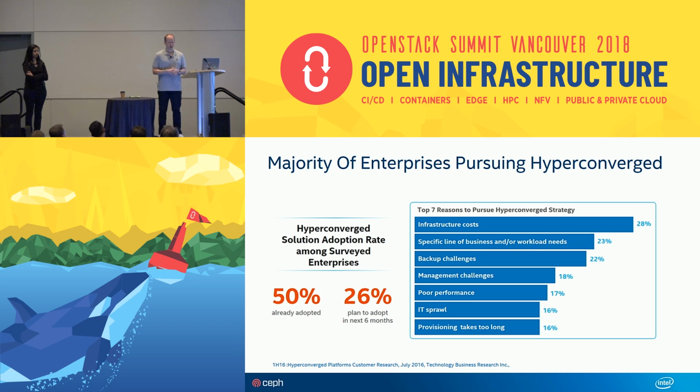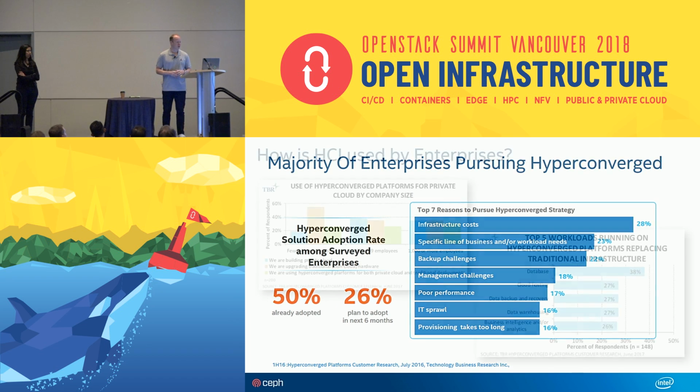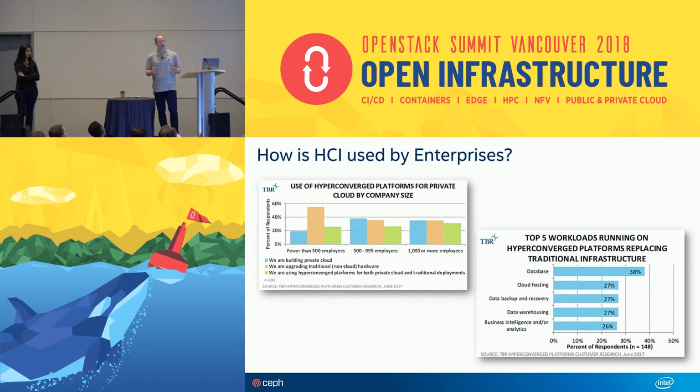Overall you can see that many of the organizations are using hyper-converged. I'm sure that there are many here that are doing it. And if they're not, you can see that those that aren't, the 26%, are looking at doing that going forward. Looking quickly at how they're using it, if you look at the smaller companies that are implementing it, there's some that are still moving to just cloud use cases in general, moving from physical to virtualized. But if you look at all of them from small to medium size, they're all using hyper-converged in private, public, and hybrid solutions.